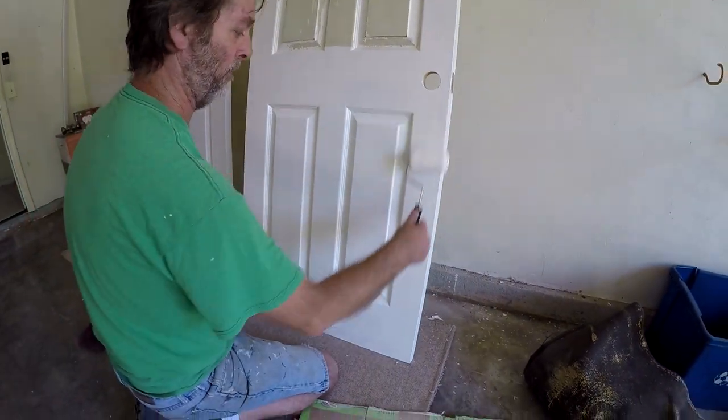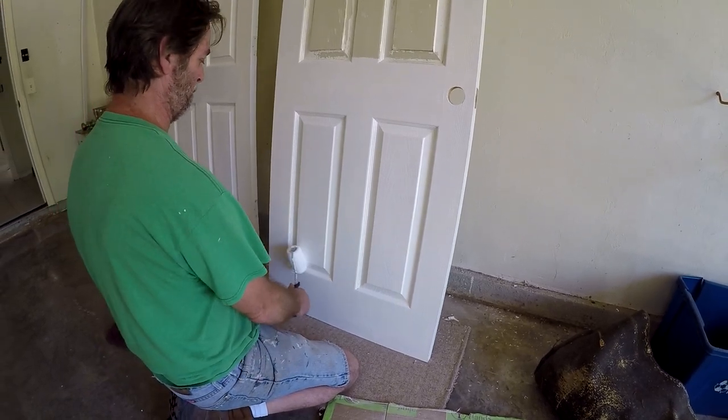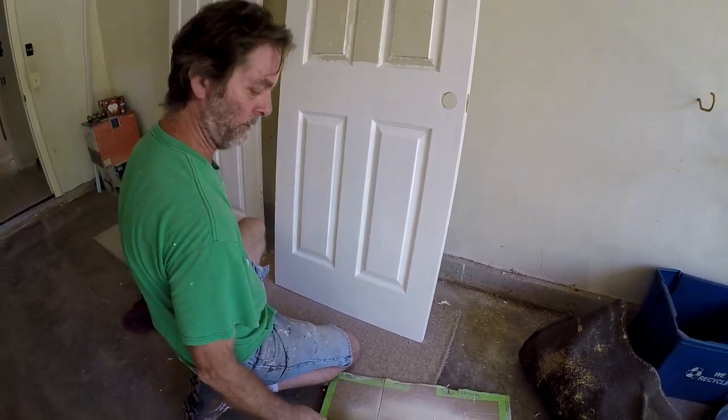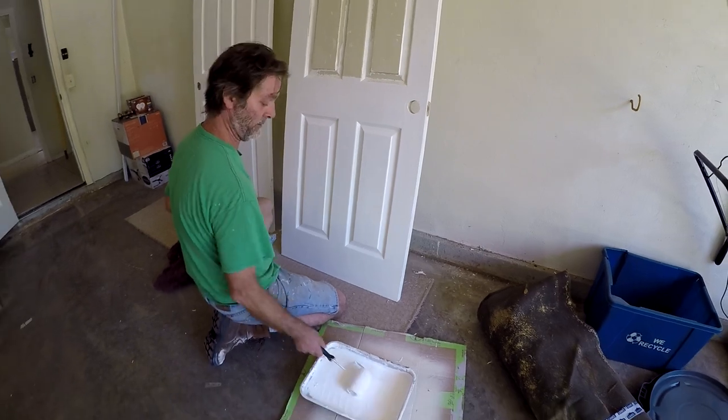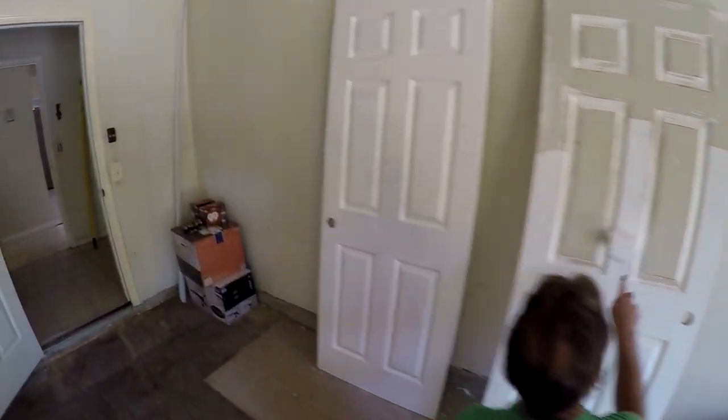It's just one coat. It'll look a lot better with two coats. It'll cover more. That's the beauty of this paint. It dries in like 20 minutes, you know? You can literally go right back and hit it again right away. All right, let's go check out the doors inside.